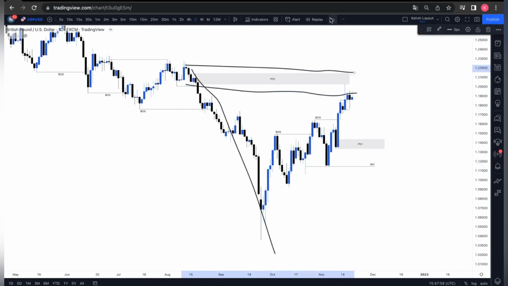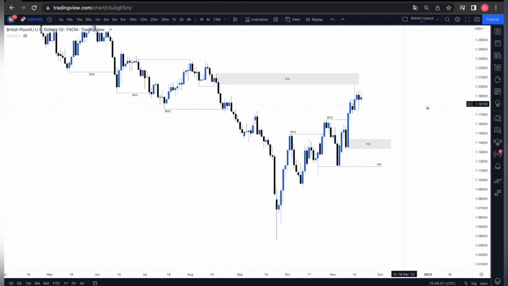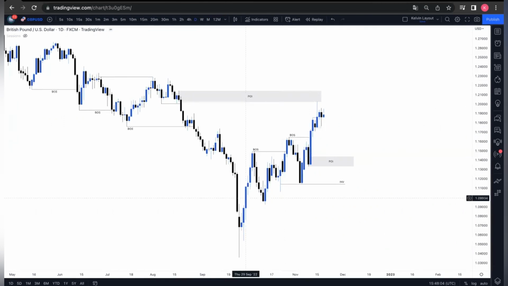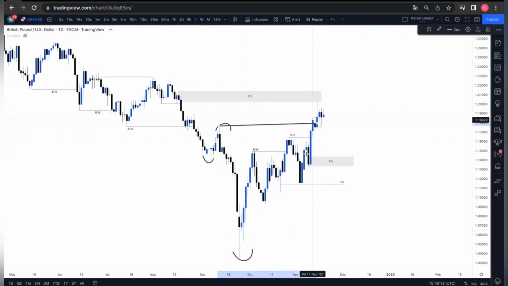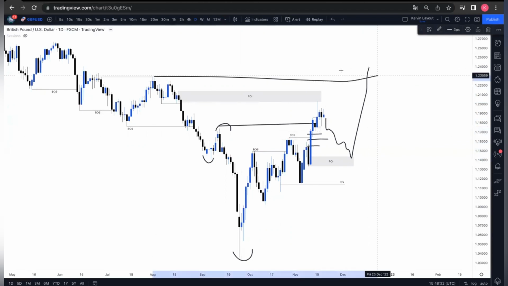So for me, to change the daily outlook, if we look at the daily structure, we pretty much had this previous structure high and low right here. Then we had a change of character, right? And we can clearly see that it left a ton of imbalances sitting below. So what I'm waiting for is, okay, we just had this nice supply reaction. We can clearly see this wick that dropped right here. And now what I'm expecting to see is price to fill this imbalance sitting below and then probably continue to the upside. That will give us that clean weekly change of character and then a continuation to the upside, right?